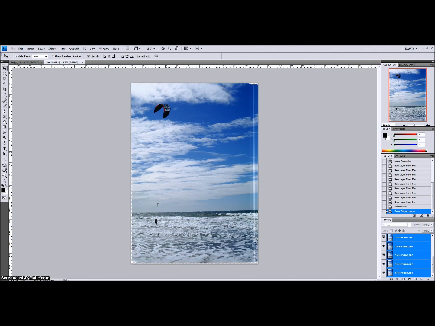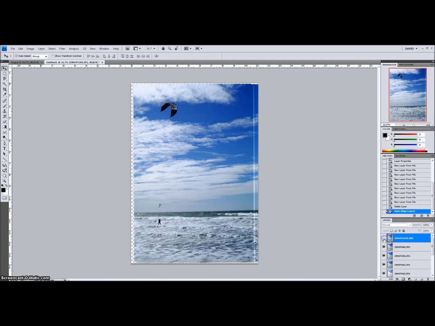And we're back. And it actually only took about 8 seconds to do. I underestimated my computer grossly. So here you can see these are the different layers. And you can see there's a little bit of a jagged edge here where they align differently. And you can see down here where there's slight color differences, like here the image was metered slightly differently by the camera. And so these are all the layers aligned based on content. To show you what I mean, I'm going to turn off the top layer, come up here, and you can see as I turn it on and off that the windsurfer is in a slightly different position.